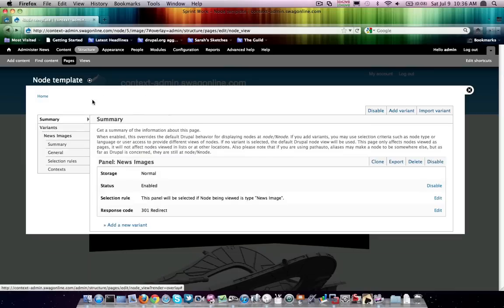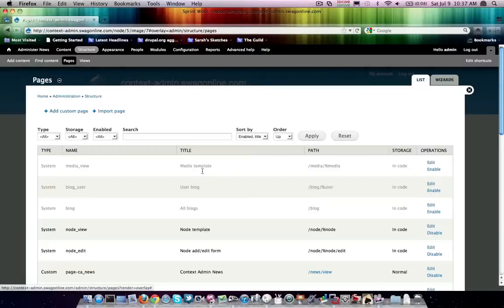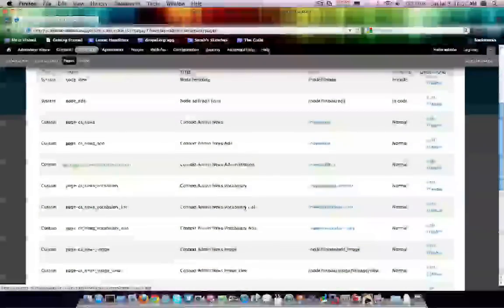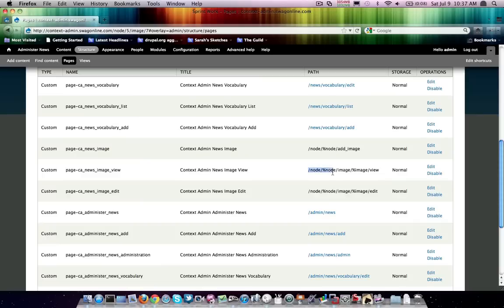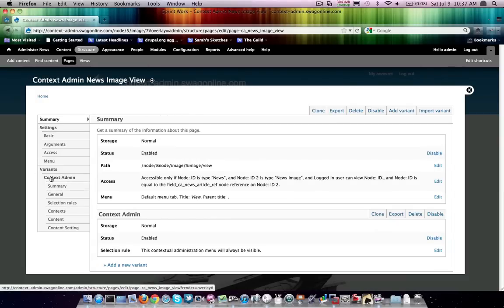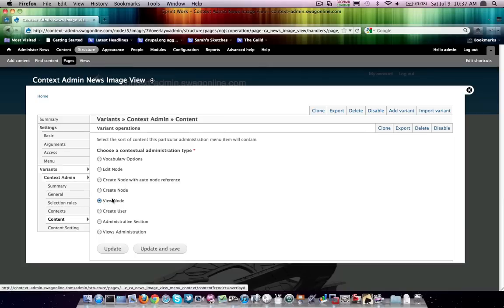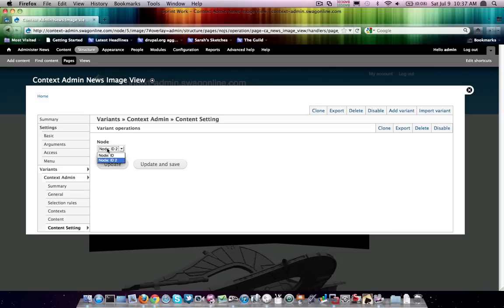So, let's go back to pages. Let's find it. Oh, look, there it is. %node, %image, view. Edit. Context admin, what are you? I'm a node view of node 2, which in this instance is our image.